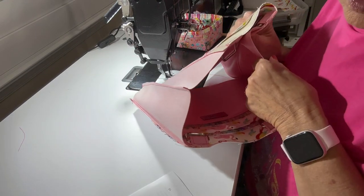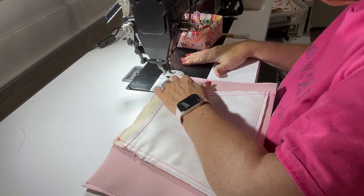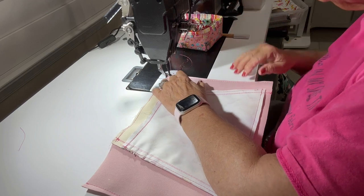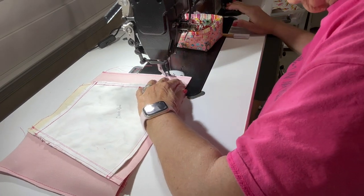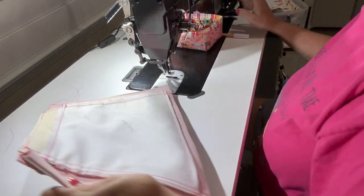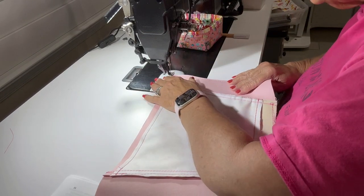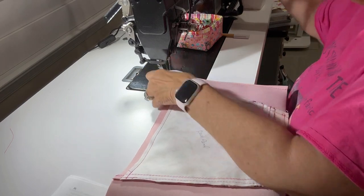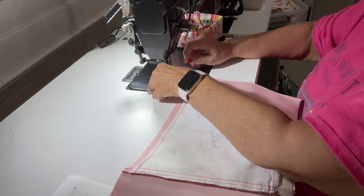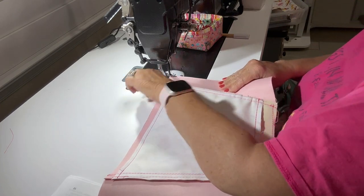And now, you know what, I'm gonna go over those seams one more time, just on the outside of them. This is a pretty durable or heavyweight, not heavyweight really, probably medium weight vinyl. But when I looked at it, I could see the threads. And I'm just giving it a little extra.